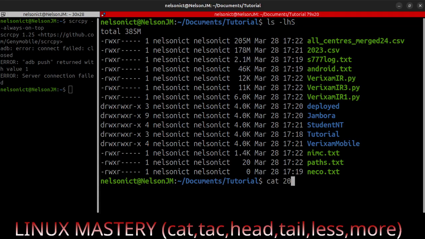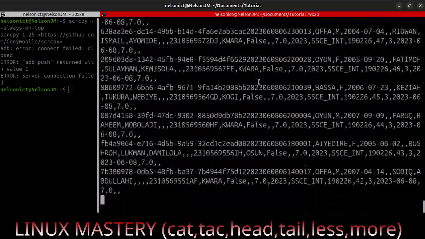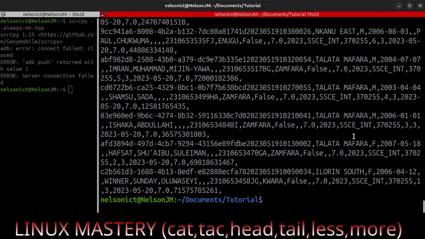The content of our file, I'll cat the 2023.csv. So whatever is happening on my screen doesn't make any sense, and that's something that a lot of people would not care what's going on. But you really want to understand what's the content of the file you are trying to see. So you can use the cat to view it from this is the last line.